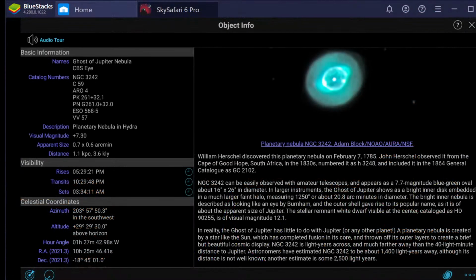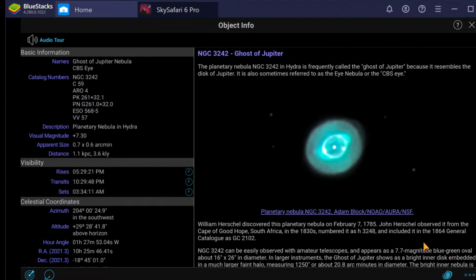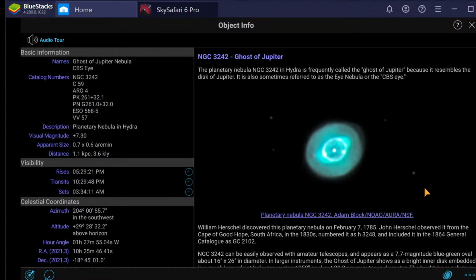And what we might do to help us see this a little more clearly is look at this in our planetarium software. And we'll use an image here that has been captured by the NOAO from the National Science Foundation.